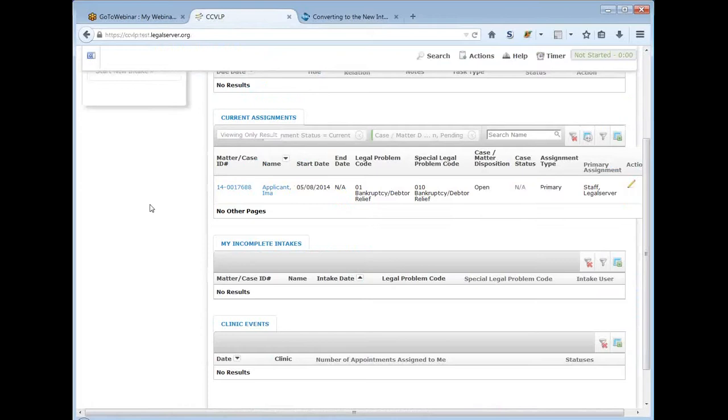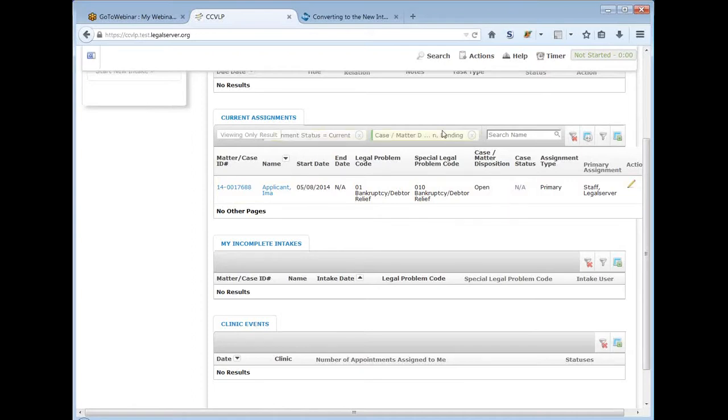So if I come back to my home page on the test site, a really common list on most home pages is the current assignments list, so it shows all the cases assigned to the person logged in. And you can see there's been quite a few changes to the filter bar, where in the classic interface you would just see a reset link and then show filters. You would click on the show filters link, and that would expand and show you all the filters.